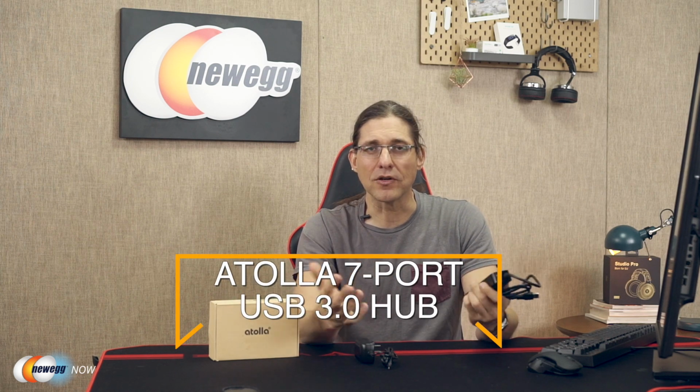And a smart feature of the power switch is that you need to fully depress and hold down the switch to power off the port for at least 2 seconds before the port will indeed turn off. This will definitely help to eliminate the chance of accidentally powering off an accessory with a big finger of yours and losing data. Again, something you really don't want to ever have happen to you.